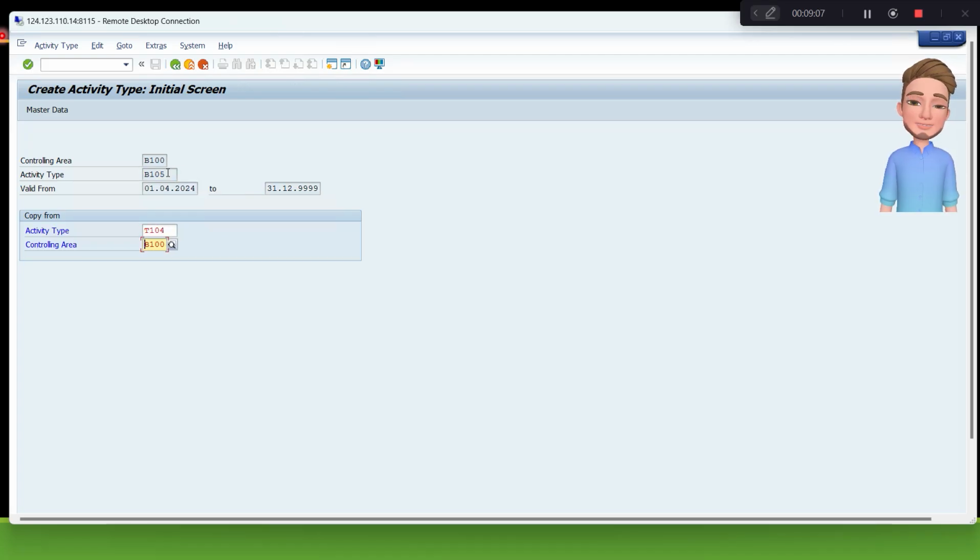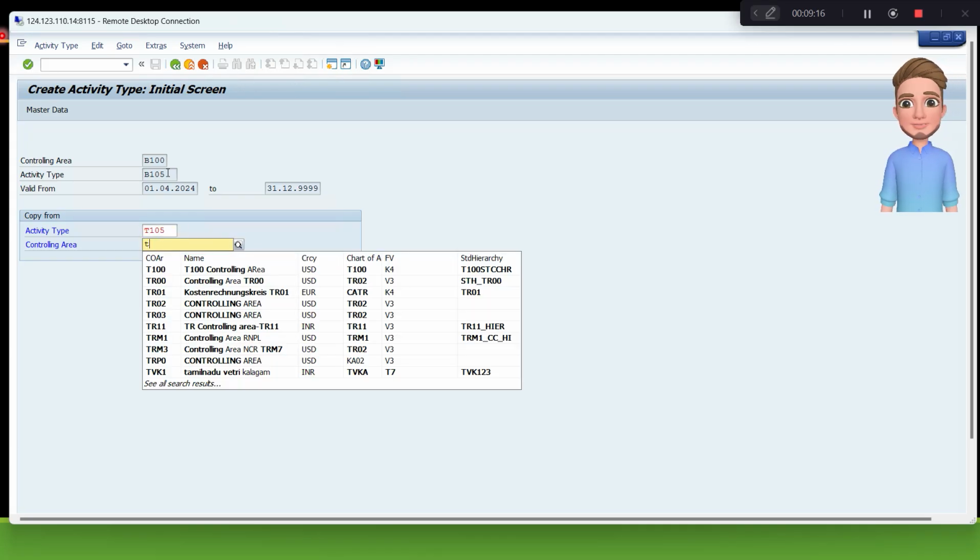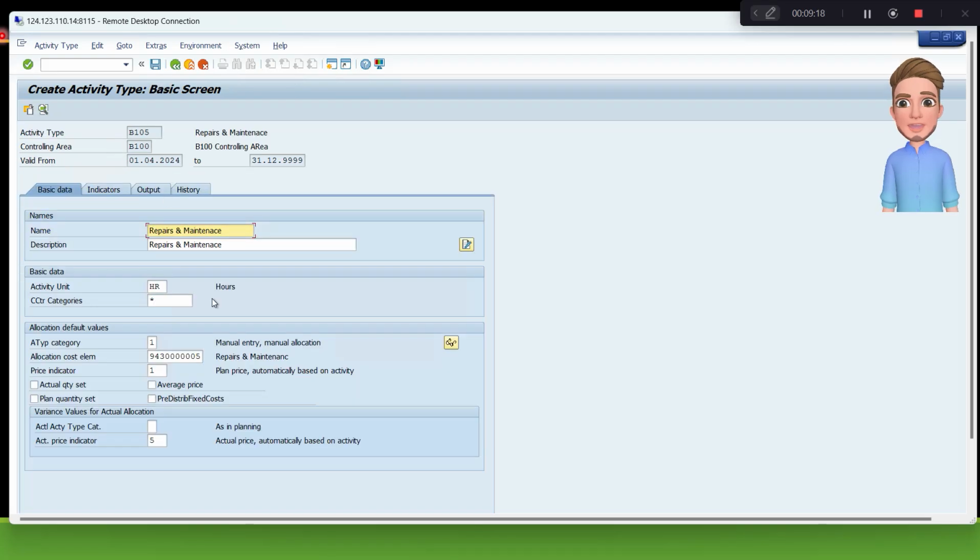Enter. From T105 I want to copy this, from the T100 controlling area. This is for repairs and maintenance, and this is measured in hours. Star 005 is the secondary cost element. Rest of it is the same.